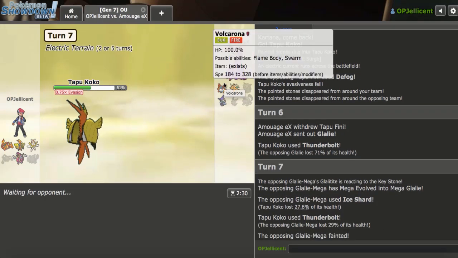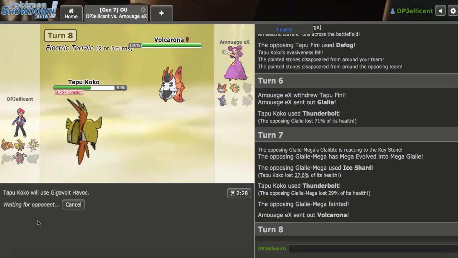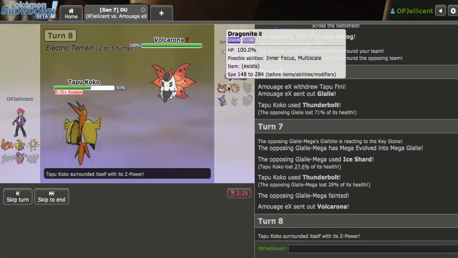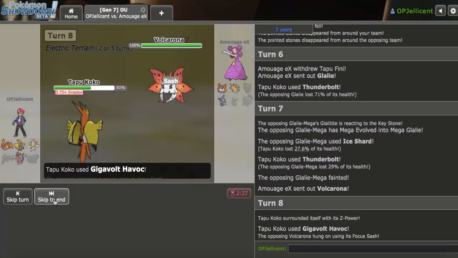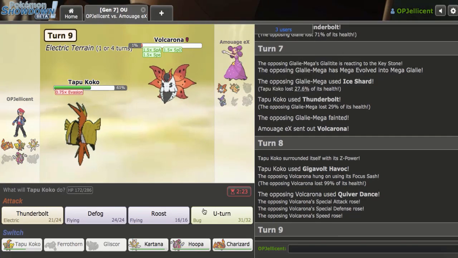If Volcarona comes in here, then what I have to do is Z it immediately, or else I will lose. There's the Volcarona. I have to Z here. It will knock it out, but I'm worried about Dragonite. That's the thing. Oh, Sash. That's really cool. That might actually be better for me, though. I'm not going to lie.